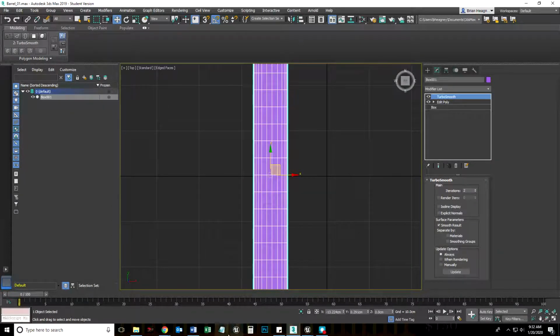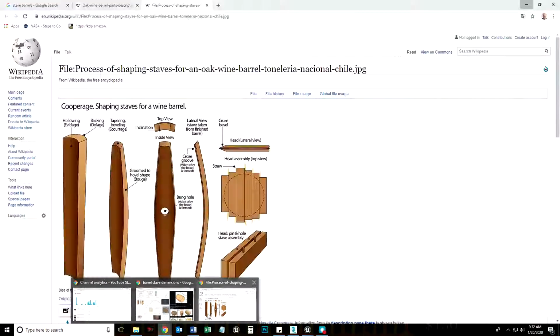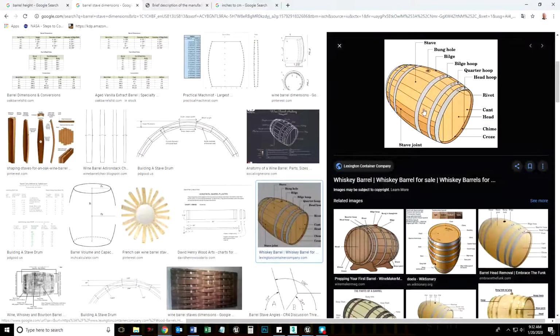So I'm going to go back and look at my picture of a barrel, and I might count how many staves there will be. 1, 2, 3, 4, 5, 6, 7, 8, 9, 10, 11, 12. There might be 12, maybe 10 along here, so I'm going to guess 10. That might be a nice number.